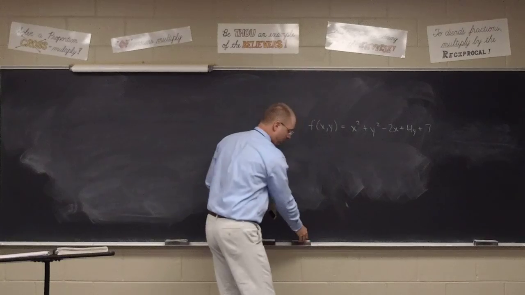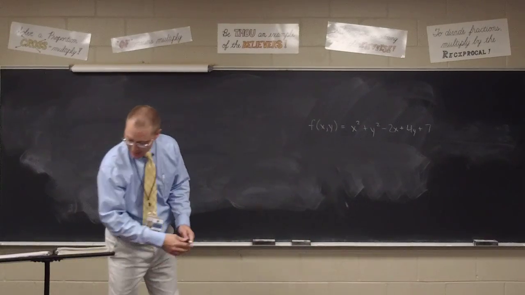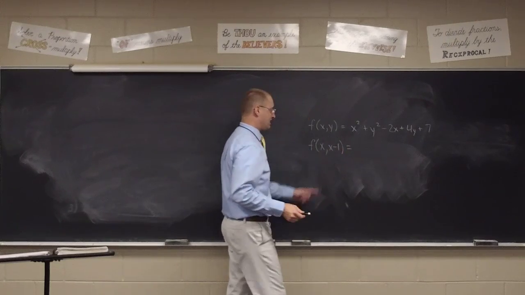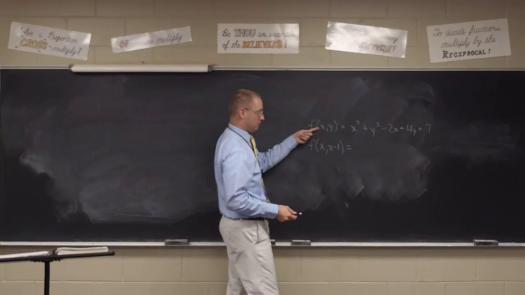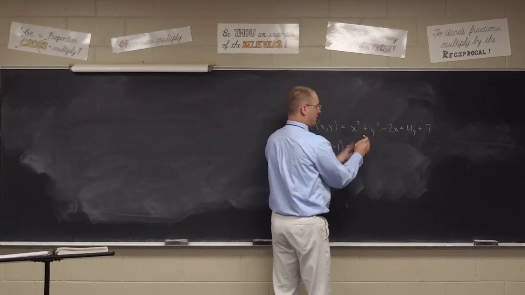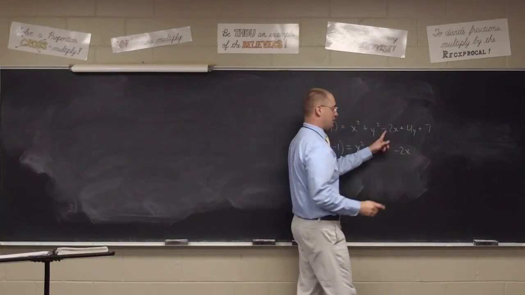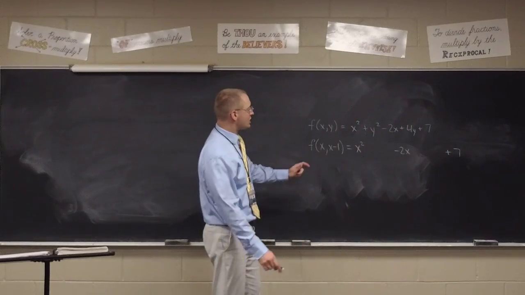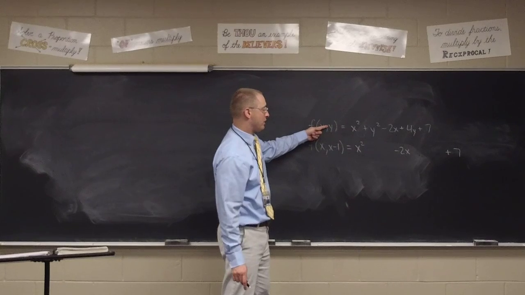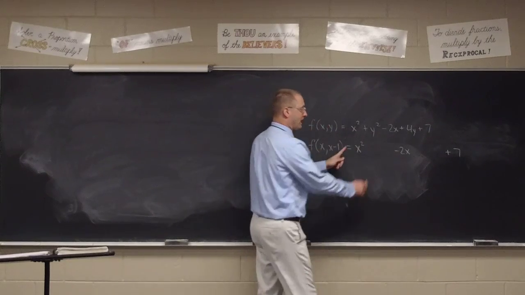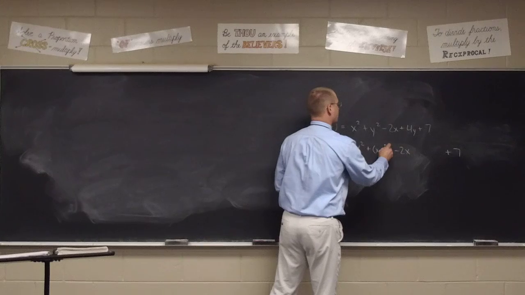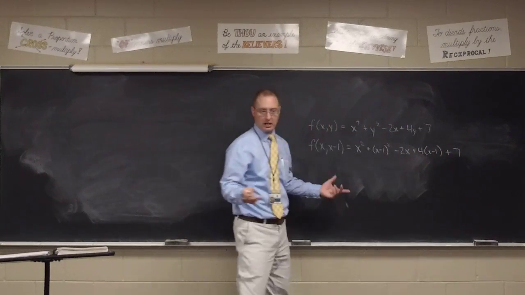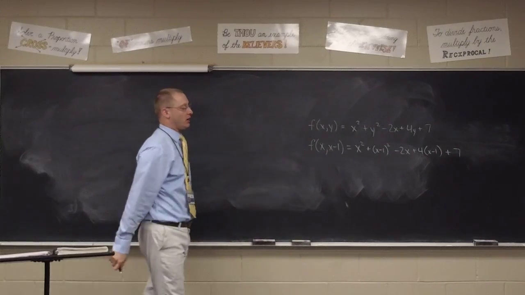All right. Now the next part of this problem is just annoying. F of x, x minus 1. Now only half of it's actually annoying though, because everywhere I see an x, I'm going to have to put x. So in other words, I don't have to do a thing with the x squared, nor a thing with the negative 2x. And we never have to do anything with the constant, right? It's just where I see y, I'm going to have to replace it with x minus 1. So right here, I'm going to end up getting an x minus 1 squared. And of course here, a 4 times an x minus 1. Make sense? At your seats, finish it out.